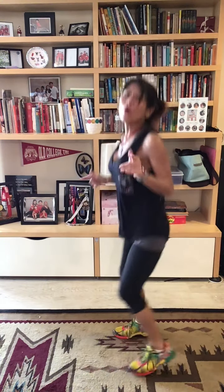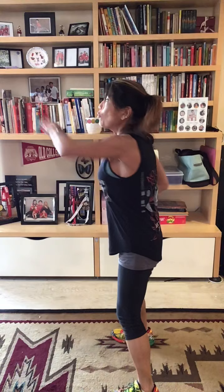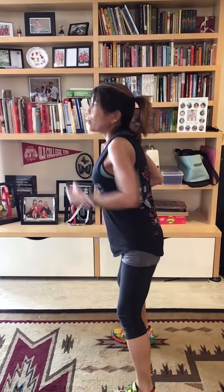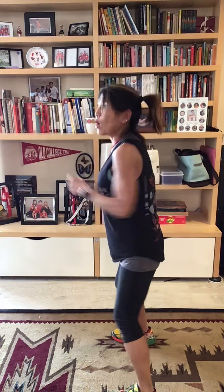Jog it out. Grab water whenever you need it. Let's do some upper body. Plant those feet, jab, right in front of you. Okay, we're gonna turn this into a right jab, a left cross. So, face front, jab, cross, jab, cross, jab. Same target in front of you.